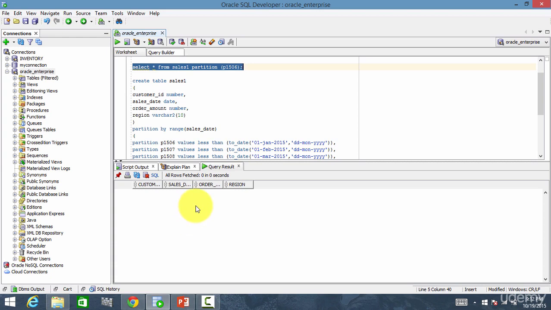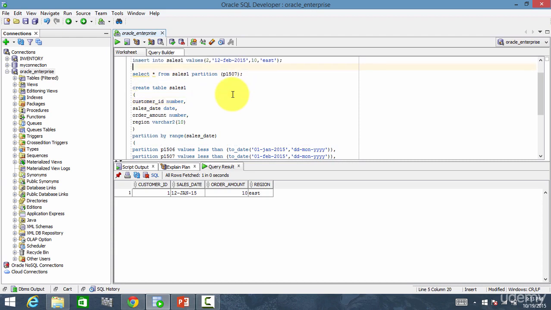So no rows, because we didn't insert any rows with a date less than 1st January 2015. Let me query P1507 and run that. You see, the 12th January 15 sales date row is stored in the partition P1507 because 12th January is less than 1st February 2015. Like this, depending upon your sales date value, the rows are stored in different partitions.